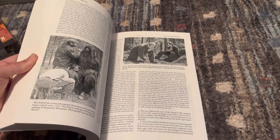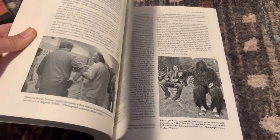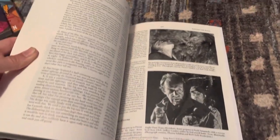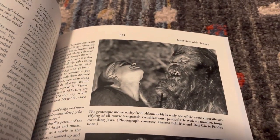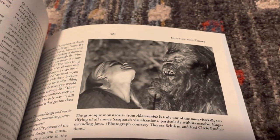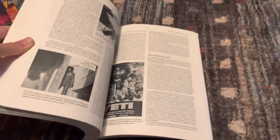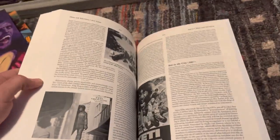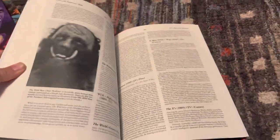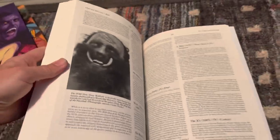If I come across that one comedy, I'll show you. I forget the name of the movie, but it's in here. And it cracked me up because I remember that Sasquatch scene, and that is hilarious. Oh, that movie's awesome. That's a good one. It's Abominable. Actually, the Bigfoot in that movie looks badass. Pretty cool. Then you got Yeti, that's a cool little movie. What is that off of? Yeah, I have to look into that.